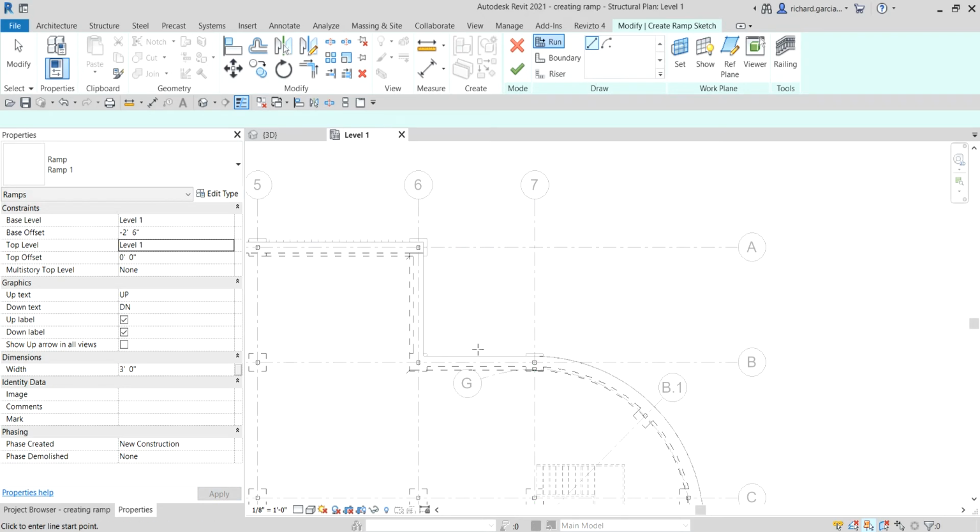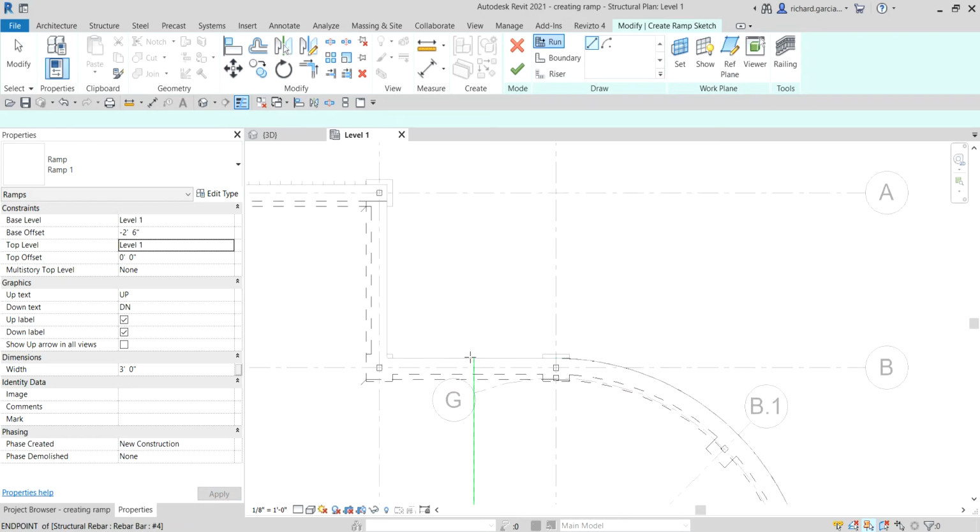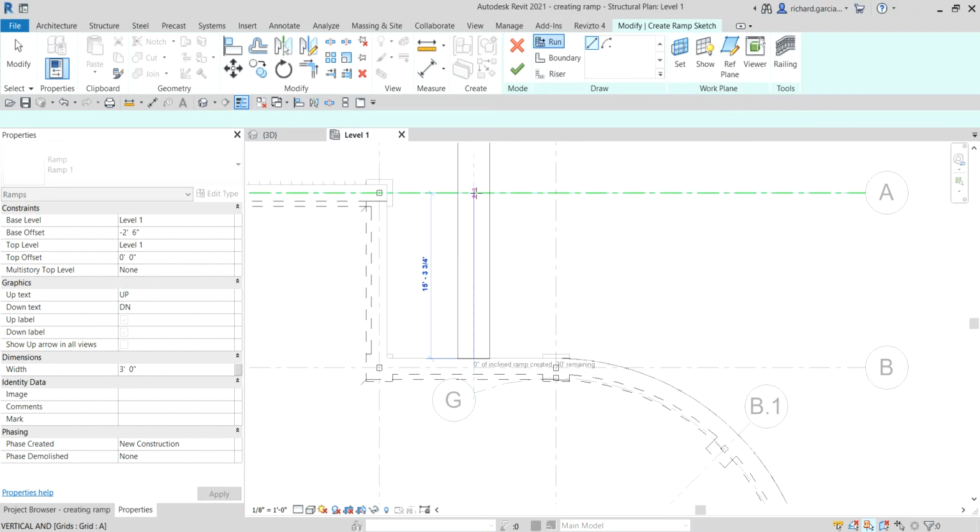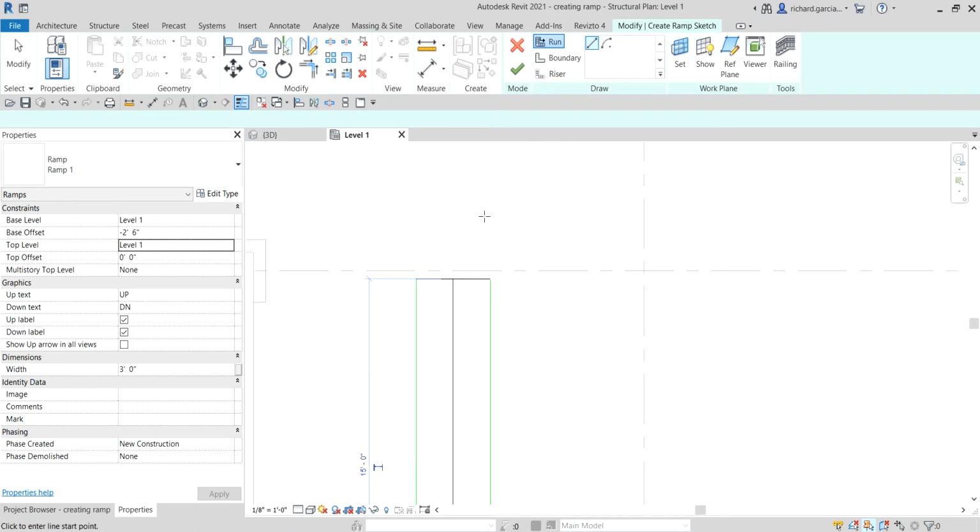I'm gonna move my pointer somewhere here. I'm gonna click that, and then let's say up to, let me just make it 15 feet. So 15, enter, and then we will be moving to this portion.